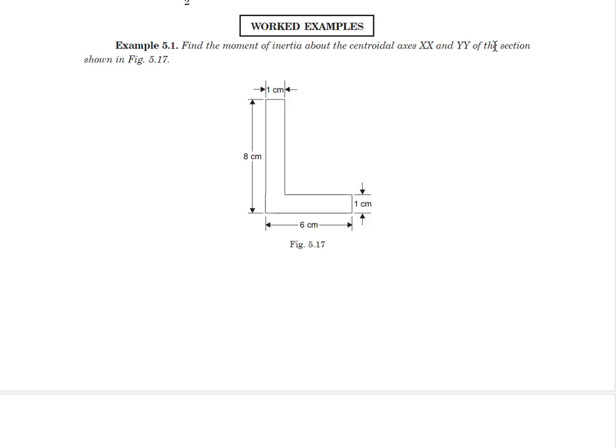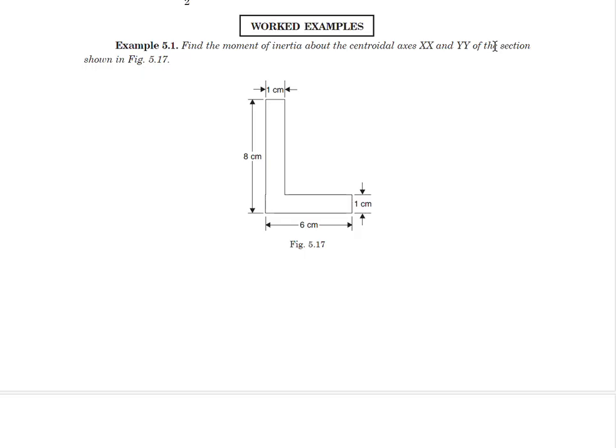You remember that we divided this L section into two rectangles, and we found the area of each section, and also the distance of the CG of each area, because the CG of a rectangle is very simple to find. It lies at the center point of the rectangle. If you meet the two diagonals, the meeting point of the diagonals will be the CG of each rectangle. So that is pretty easy to find.